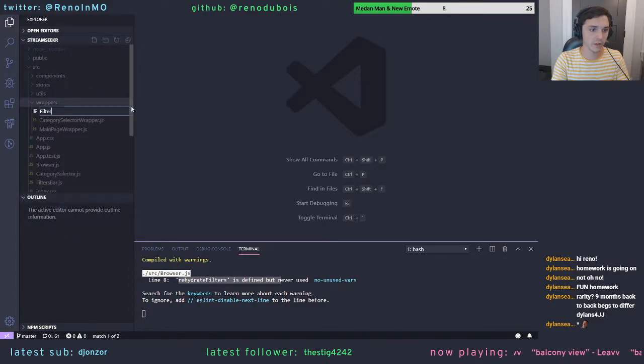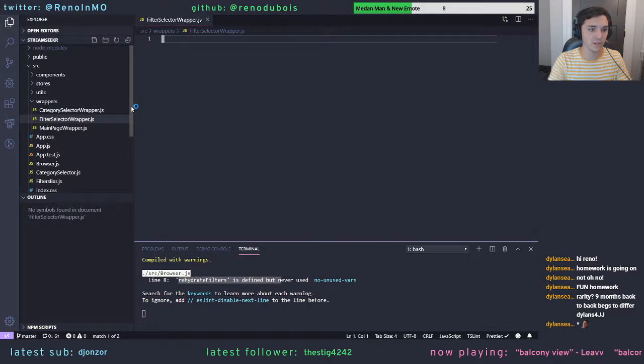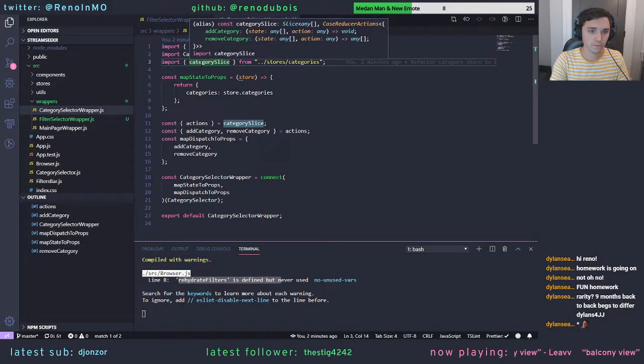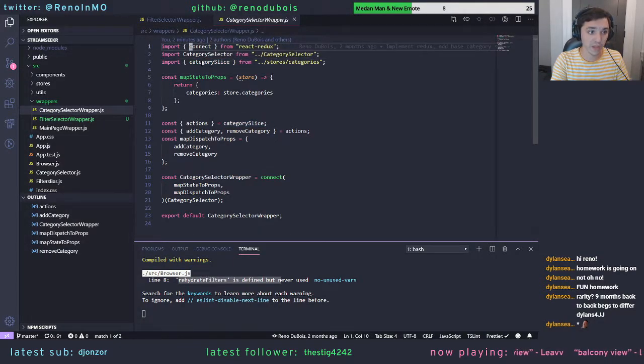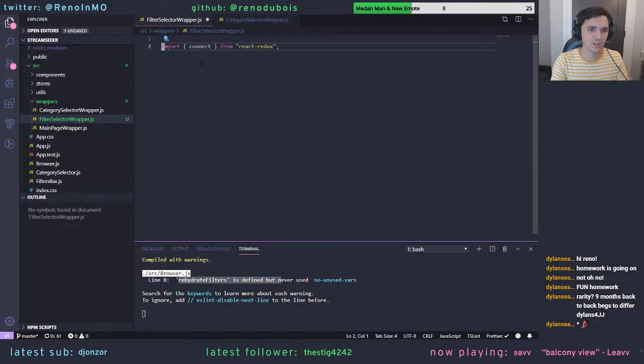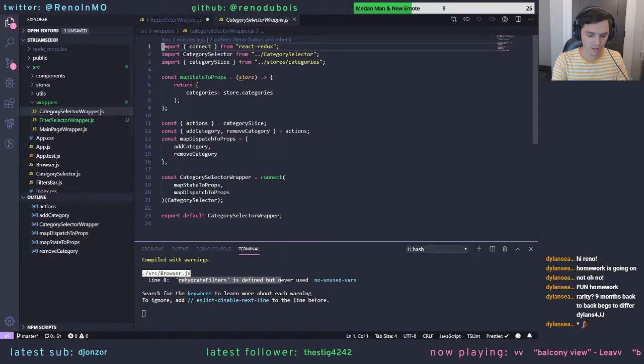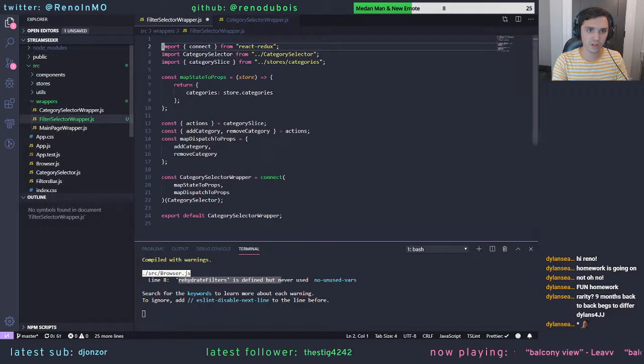All right, so we're going to make a filter selector wrapper. This is going to be pretty similar to our category selector wrapper, at least for right now. So with that in mind, we're just going to copy and paste the whole thing. Yanked bottom of file, okay.